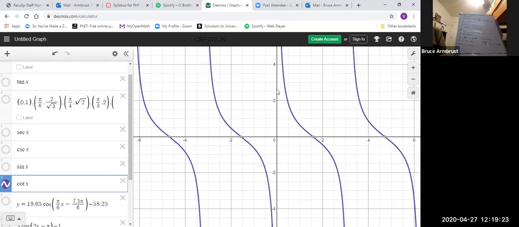And then lastly, the period. Notice that the period is still pi. If you know the graph from 0 to pi, you can take that same strip and just copy and paste. So it definitely shares some features with tangent, but has a little bit of a difference because it's a different function. And in terms of its graph, we see it shifted over and flipped over. There's a reflection as well.